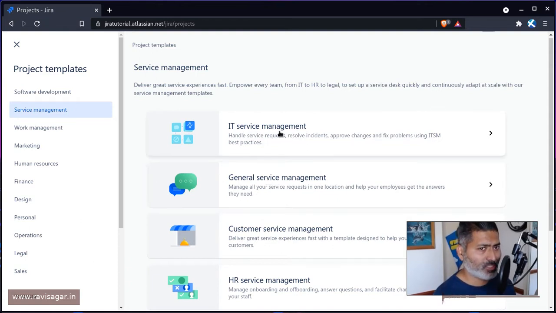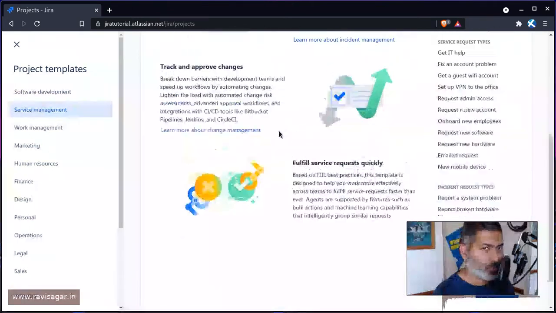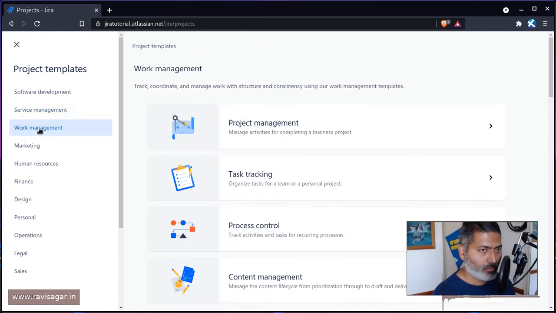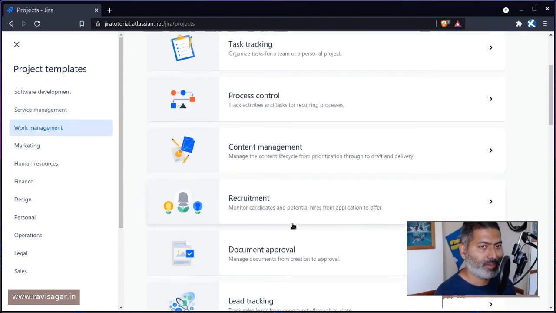I prefer always using IT service management because this one has all the possible configurations and a lot of workflows, which is a good start in case you want to implement a service desk and you also want to follow ITSM practices.